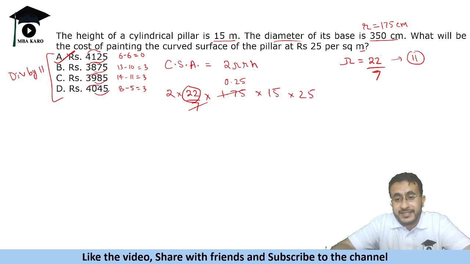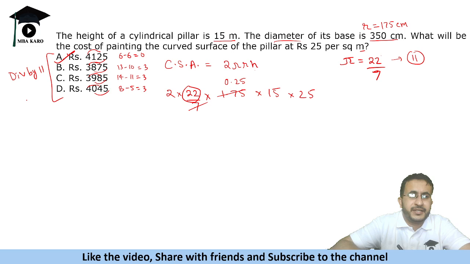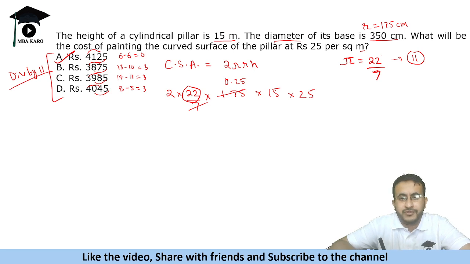Now, again, as I said, this thing can work in some of the questions. So the very first thing that you should see, if any question involves multiplication by pi, is divisibility by 11. If you had checked the divisibility by 11, probably you could have saved all these calculations and formula writing part. Okay, that saves your time in questions.